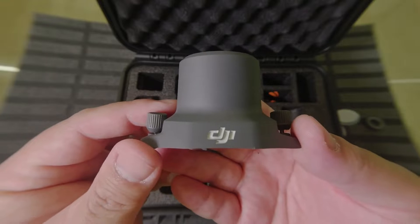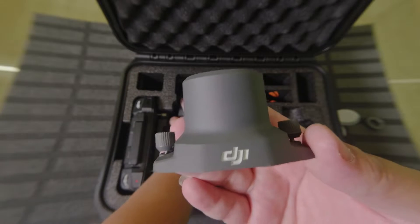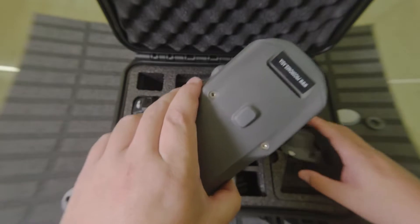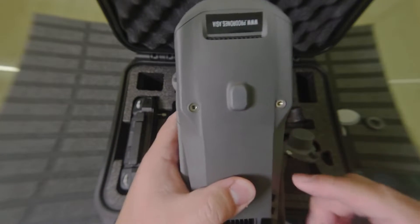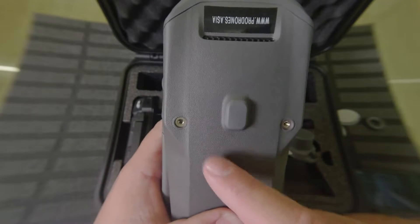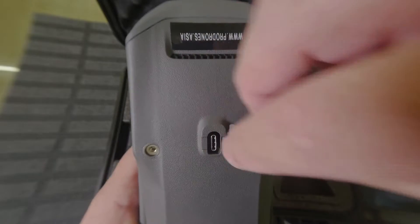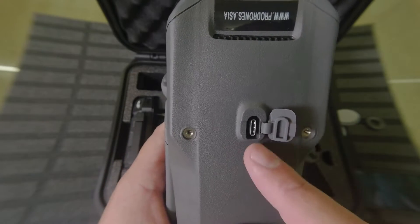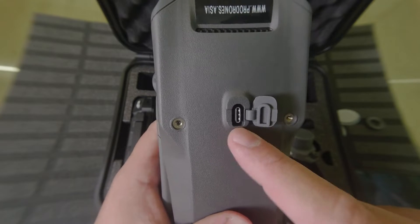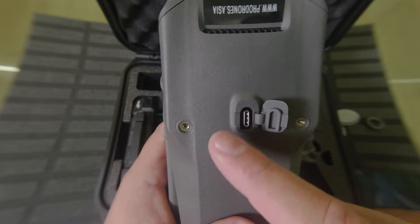Taking a closer look at the hat — the top of the aircraft has a little rubber flap with two screw holes on the side. If you lift this open, you expose the connector underneath. It looks like a Type-C, but as usual, there's a directional indicator so you can't fit things in reverse.